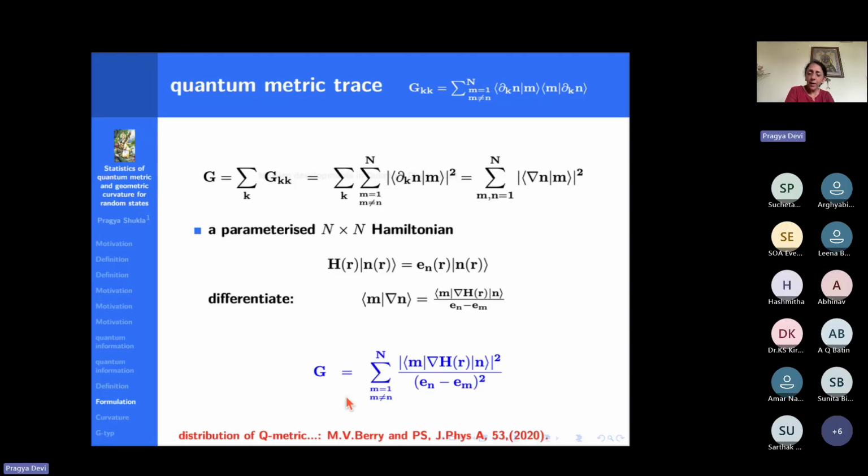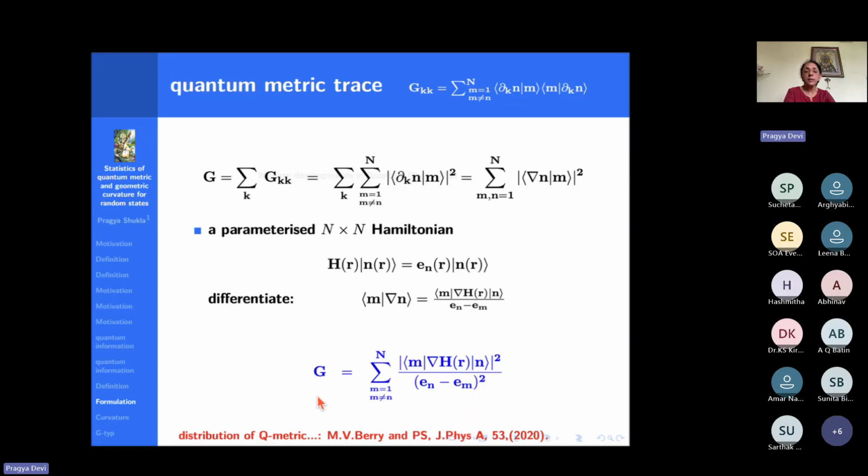But you see, the metric trace depends very significantly on those energy levels which are very close to En, because the energy levels which are very close to En will make the denominator 0 and G will shoot up, irrespective of the numerator, because this is always positive. So this sum can never be 0. So this will always shoot up near the level repulsion. Near any avoided crossings of levels, even if your level does not have any degeneracy, but if there is accidental degeneracy, two levels are coming very close. This is also called avoided crossing.